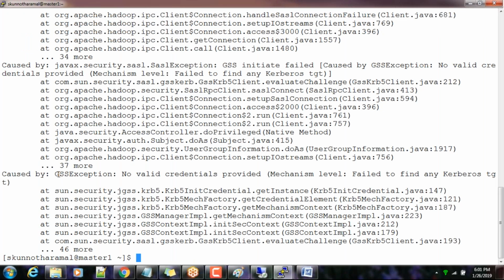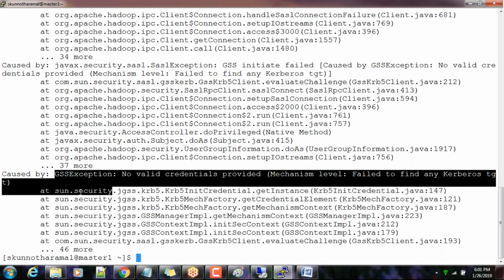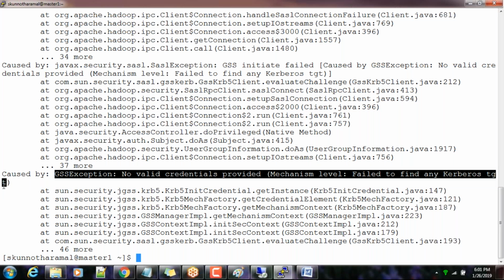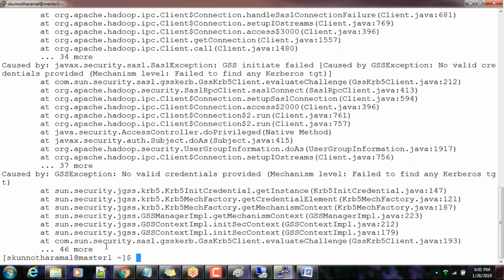So that is the reason for the GSS exception. If you see a GSS exception or GSS API exception and messages like this, that means you don't have a proper ticket granting ticket, so you need to do a kinit. At that time you will be communicating with your Kerberos server and getting a ticket granting ticket.